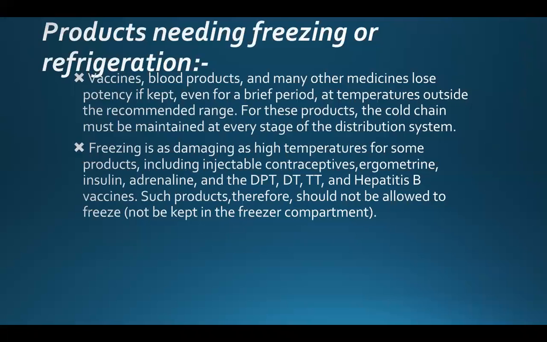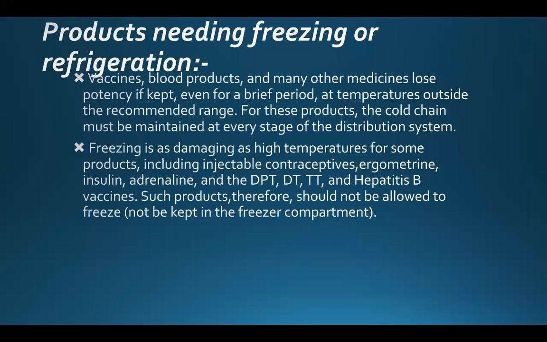If anyone has experienced purchasing insulin, the pharmacist or pharmacy owner has to give you ice packs. They have to pack it in an ice pack so that when you reach home, it is not exposed to higher temperature. Then you have to keep it in your refrigerator. So if such products have to be transported, the cold chain must be maintained.